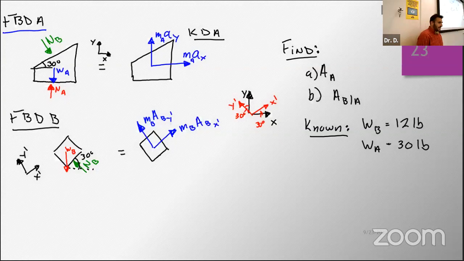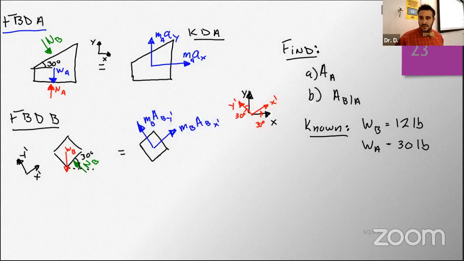You'll notice for block B, I tilted my axes, and I call these X prime and Y prime. Do you need to do it that way? No, you can use the same axes. It actually makes the problem a little bit easier if you don't tilt your axes, kind of. But in this case, I tilted my axes to show you that you can do that. Both halves of this problem do not have to be talked about with the same coordinate system. You can use whichever one you want. Now, there will be a consequence to this when we get to the next part. But for right now, this is good.